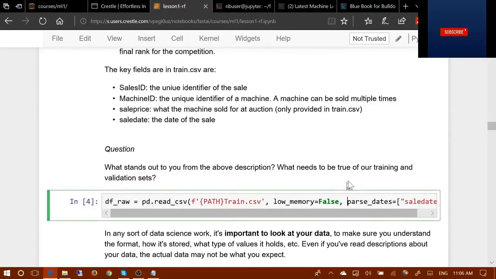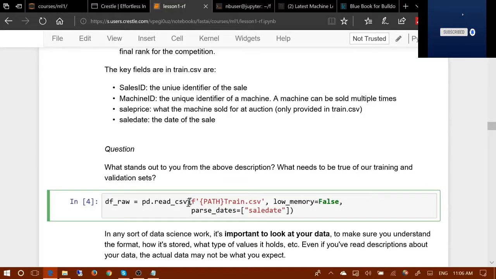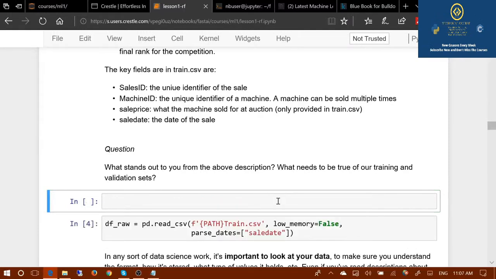And so when we read the CSV file, we just tell it the path to the CSV file, a list of any columns that contain dates, and I always add this low_memory=False, which is going to actually make it read more of the file to decide what the types are. This here is something called a Python 3.6 format string. It's one of the coolest parts of Python 3.6. You've probably used lots of different ways in the past in Python of interpolating variables into your strings. Python 3.6 has a very simple way that you'll probably always want to use from now on.